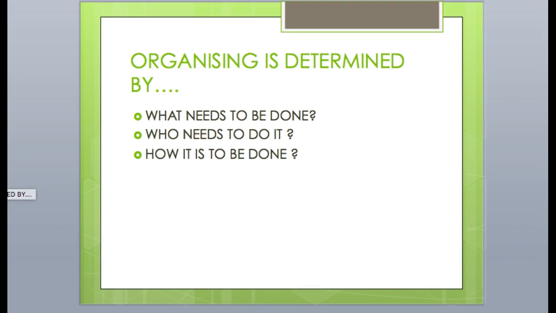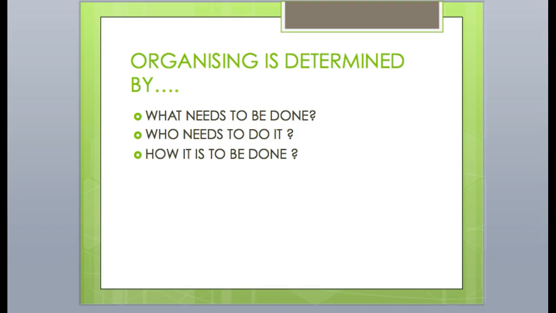So organising is determined then by what is to be done, right? So what do you need to actually do to produce that particular good? Who's going to do this? Are there going to be a number of employees? Are the employees going to be organised into different sections, and each section is responsible for a different part of the process?